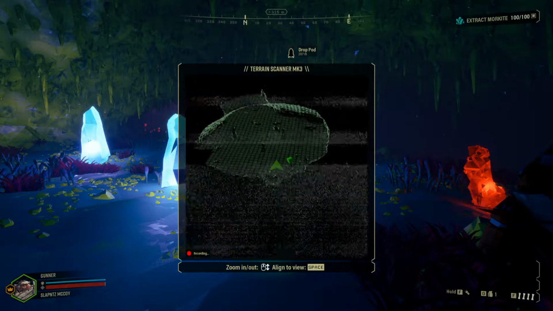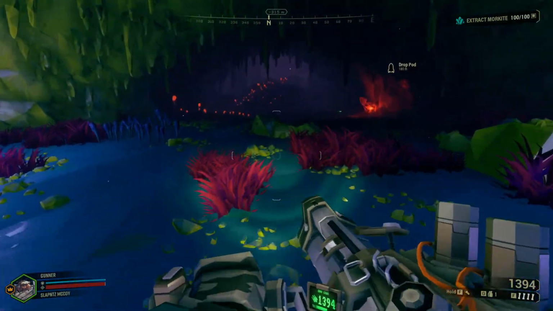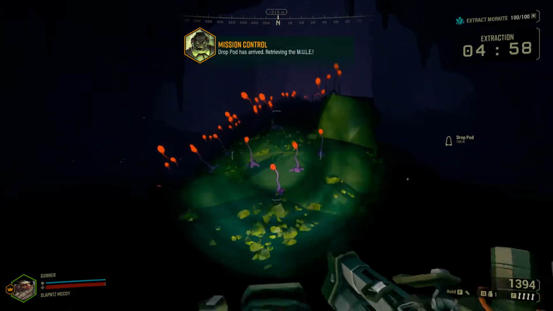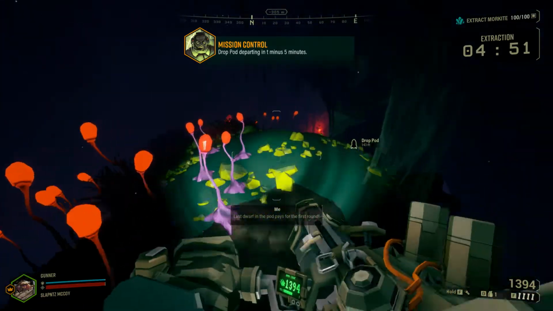Wait, do I have to make it back there? I have to go all the way. Oh boy, I think I do. I have to make it run all the way back to the drop pod. Drop pod has arrived. Retrieving the mule. Drop pod departing in T-minus 5 minutes.